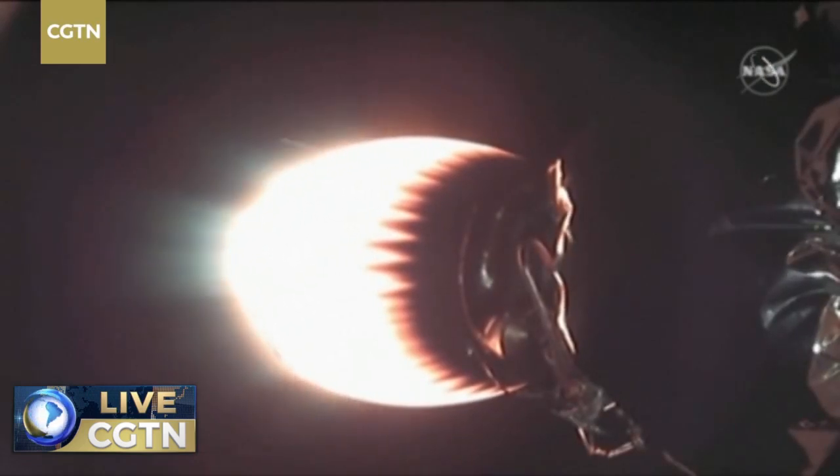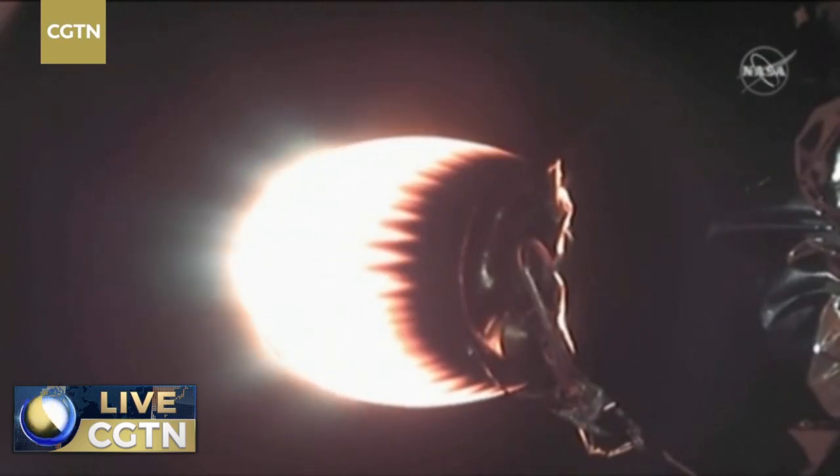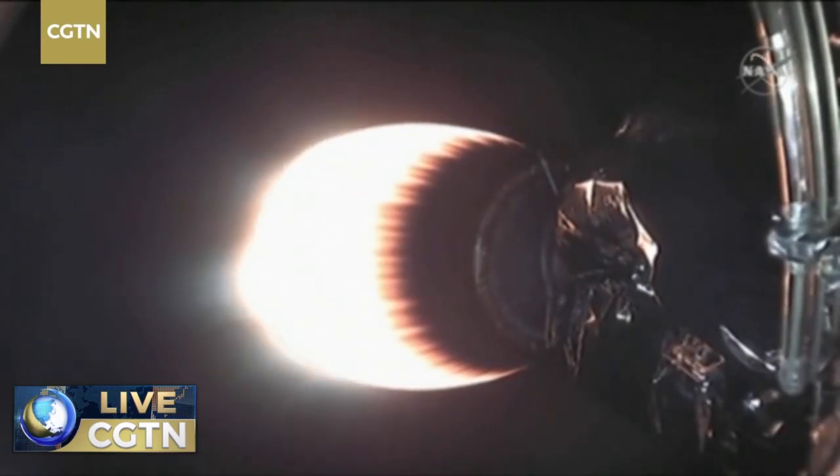This, as you look at the second stage burning there, Dragon is expected to rendezvous with the International Space Station right around Monday evening. And this will be the 19th time they've landed a booster back on land. The rest of those landings have been on their drone ship, one of their 2 drone ships out at sea. So again, really hoping they're able to do that even with the winds going on. And we should have that first stage entry burn beginning any moment now.